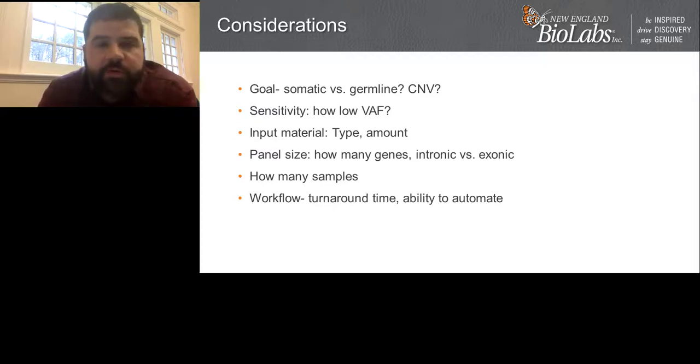What is the turnaround time for the workflow? How fast do I need to be able to return data out of this workflow? And how easily can I automate this? How easily can I scale this technology if I do need to implement it into routine practice? So again, there's no single technology that really covers the gamut of what people need to accomplish with target enrichment. But it's clear that additional development does need to continue to take place, and this is an active area where continuing to innovate and push the boundaries of what's possible is really important to be able to recognize some of the benefits from all this wonderful genomic data that's being generated through many organizations around the world. So with that, I'll thank you, and I think we'll move on to the Q&A section of the webinar.